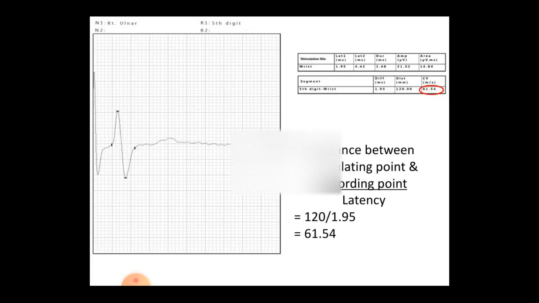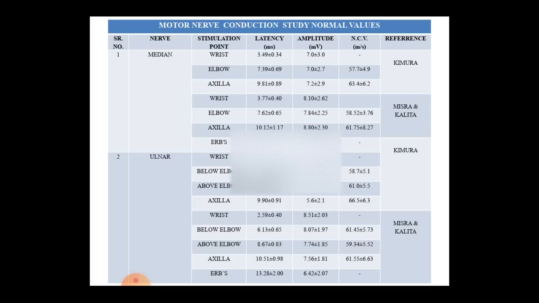For motor nerve we need at least 2 points of stimulation. Why? Because the common component in both the stimulations, that is the neuromuscular junction and muscle, we need to exclude by subtraction. It includes the neuromuscular junction and muscle, and we need only nerve conduction velocity. But in the case of sensory, there is no neuromuscular junction and no muscle. So whatever we get by the calculation of distance divided by time is nothing but the velocity in the nerve only. Now these are all different values for different nerves.